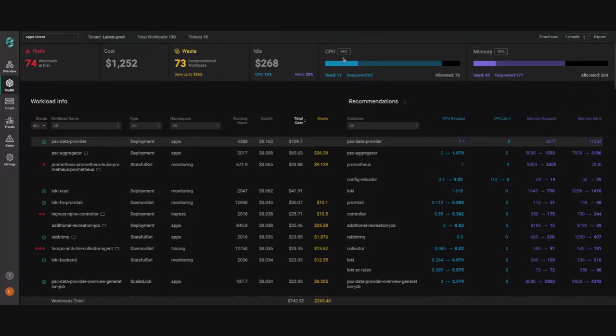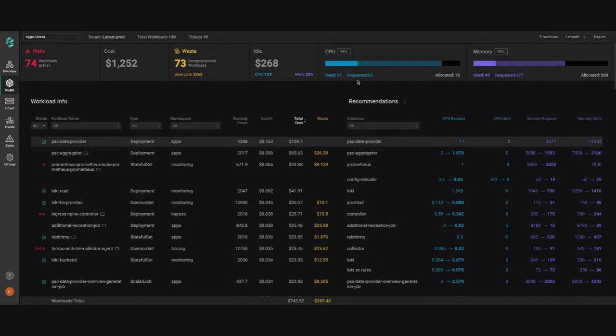The 99th percentile of utilization of our cluster was only 17 cores and 43 gig of memory. This is enough resources to run this cluster in 99% of the cases. This is measured every 30 seconds.